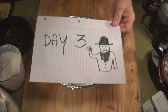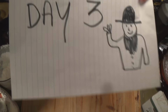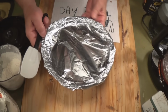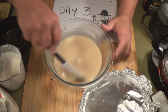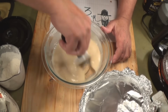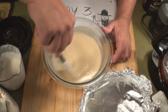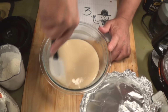Here we go. Day number three, Amish bread. This is it. It's the third day, sitting on the counter, doing nothing. We're just supposed to stir it every day for 5 days. That's what we're doing. Every day for 5 days.